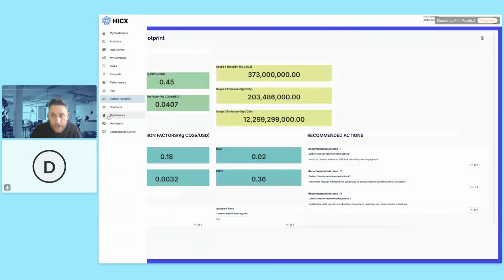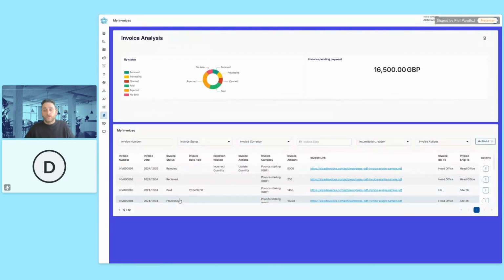Another common challenge with engagement is where James has previously struggled to engage with your AP around invoices, for example. But now he can find information directly within his invoice tab. At Hicks, we're not a P2P system, but what we're doing is presenting data from your best of breed systems in this single supplier portal.